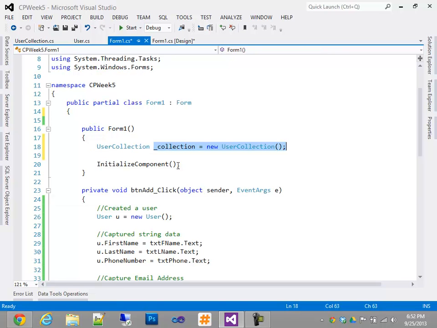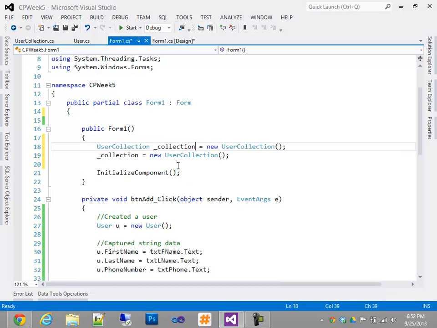Now I want to make one more point real fast, and then I'll get to what I'm trying to get to. This line is a declaration. It says, create a variable with this name of this type. This line is an initialization. It says, create a new user collection object, and put it inside of this variable called underscore collection.